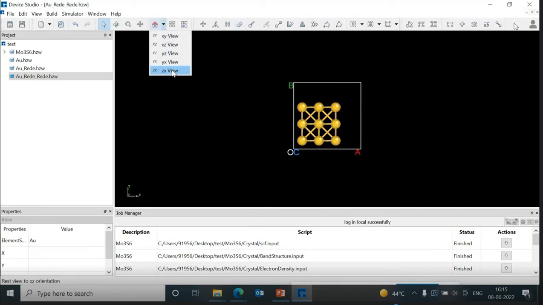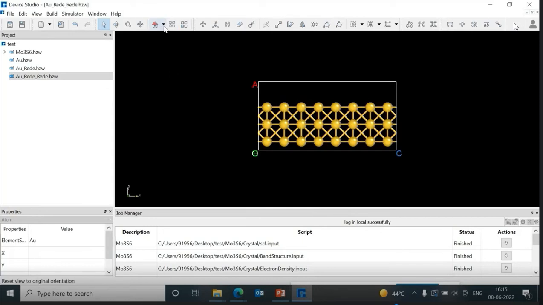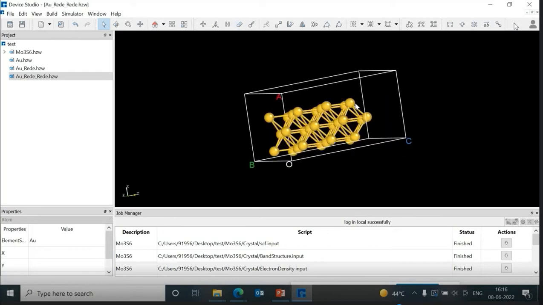And you can see the ZX view also. This is XY, ZX, any plane view you can see. And if I want to delete some more atoms, I can simply delete these atoms as well. These 1, 2, 3, 4, 5 atoms I want to delete. Now the atoms are deleted here.